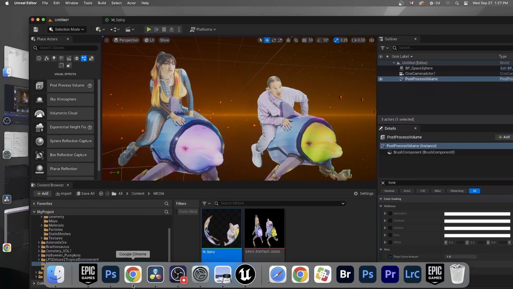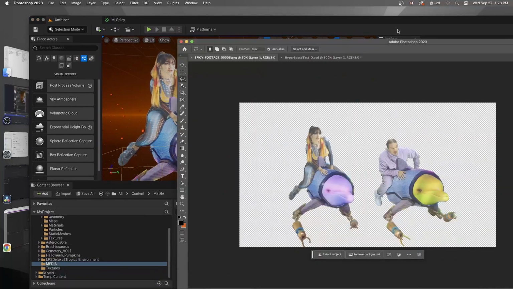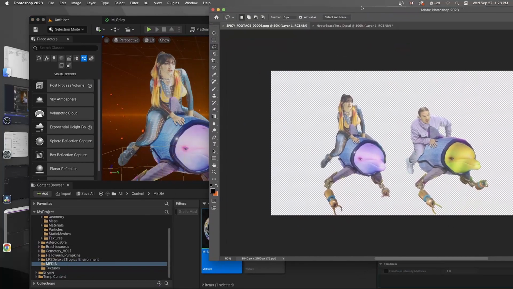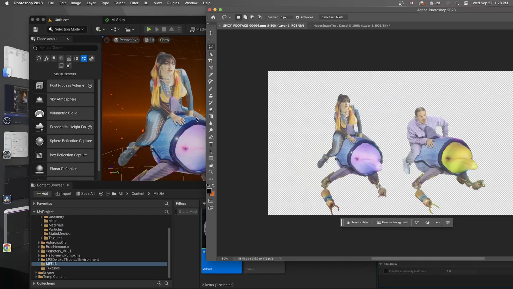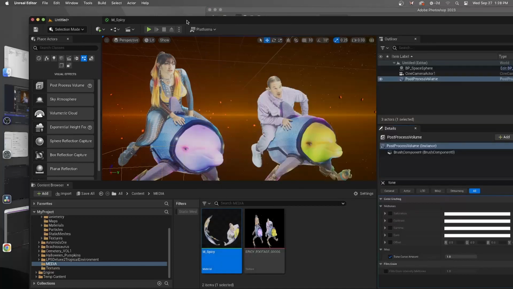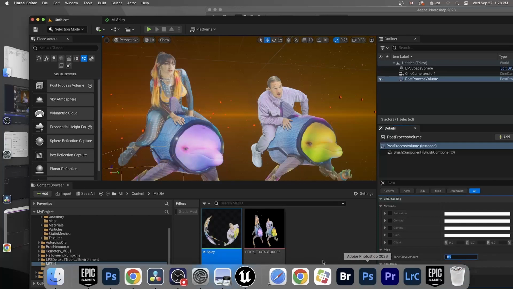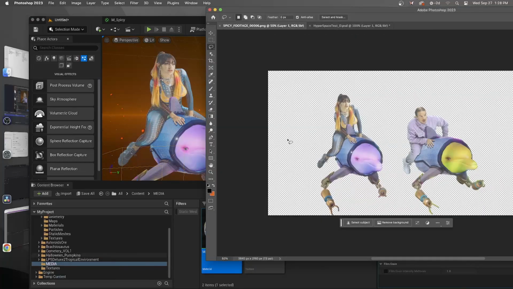So I was going to put the Photoshop version next to the Unreal version. See, the Unreal version's a little bit more saturated and a little bit more contrasty, sometimes that is even more dramatic. And if you turn off the tone curve, now they should be very similar to each other.